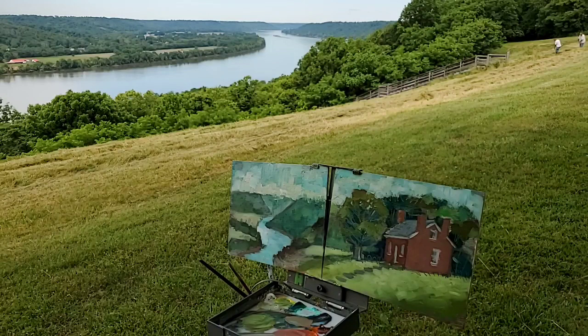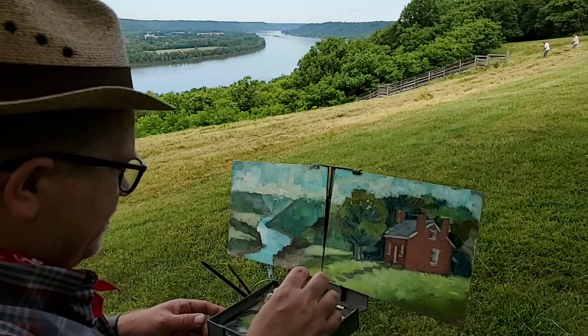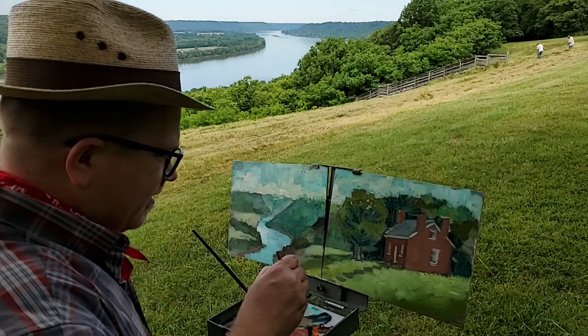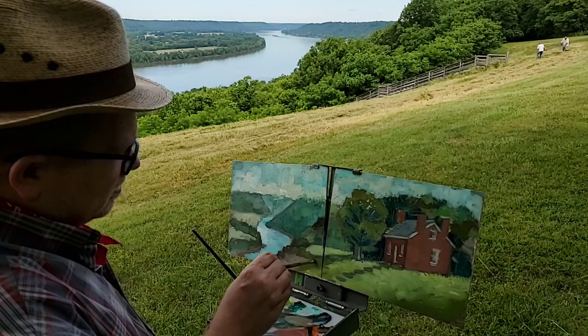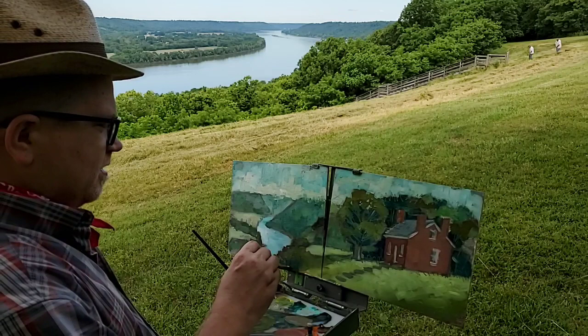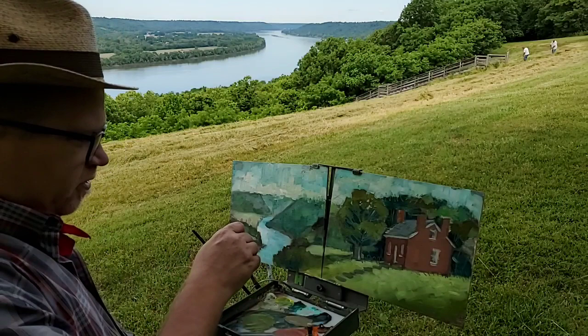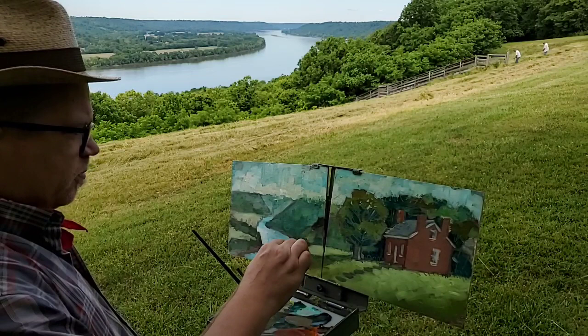So I feel like I've given a lot of attention to this side of the painting, and now I need to move back here. For example, right here still doesn't have any trees, so let me get some tree-colored paint. Towards the bottom. Now that there's some paint on it, I could use my rusty trusty stylus and add some branches, make it look more like trees and not just a blob of color.